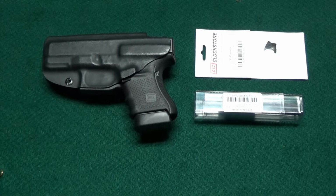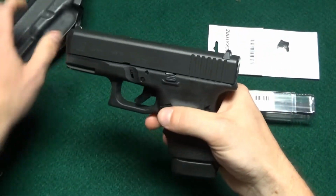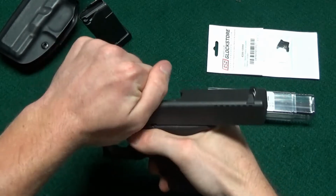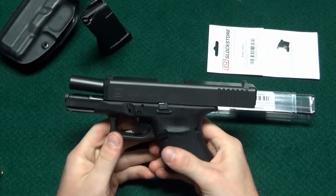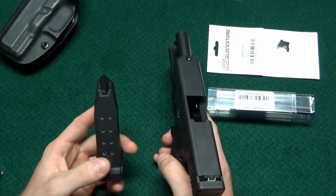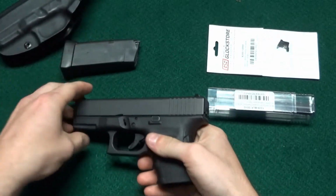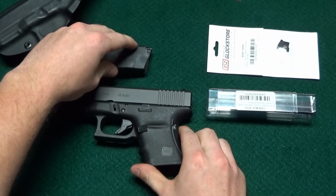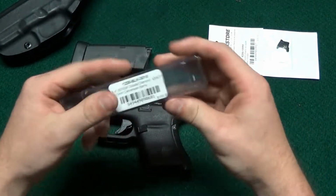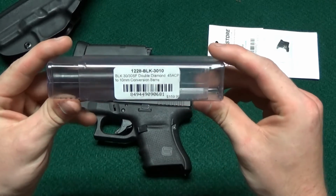Okay, so today we're going to be talking about a Glock 30. This is 45 ACP. This is the compact 45 that Glock makes. This is the double stack 45. This isn't the single stack, which would be the 36. This is just the Glock 30, not the short frame or the 30S. But we're going to be talking about the conversion barrel that I've picked up.